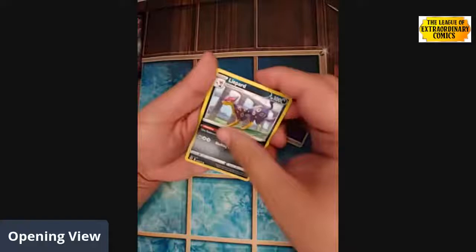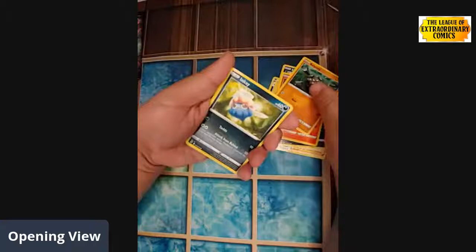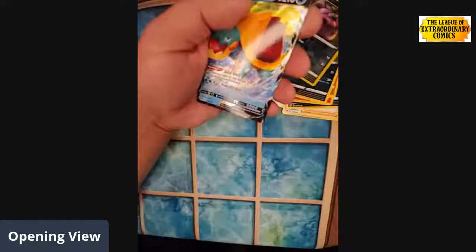One, two, three, four. All right, Energy, Psychic Energy, Lightbard, Rotom Phone, Hop, Scraggy, ooh, Purloin, Sizzlypuff. This is gonna be a holo because I already saw the back card. Roly Coly, Inkay, Ekans. Oh no, it's not. Wait, was the Ekans a reverse?